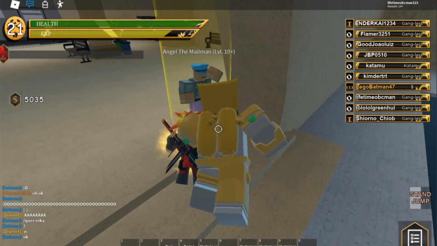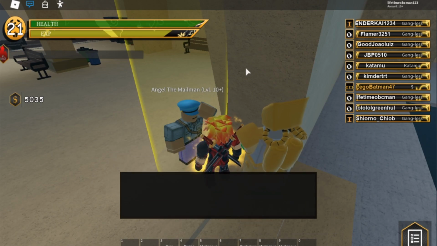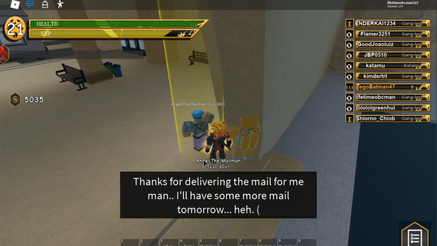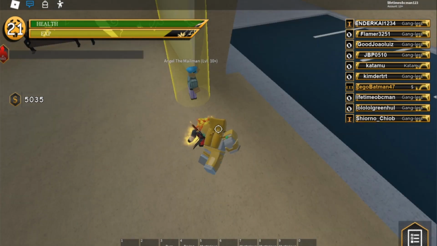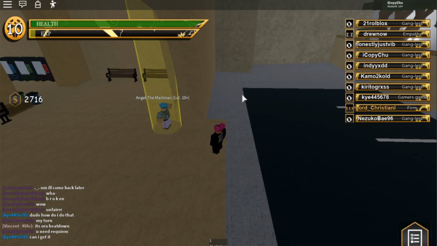So right here, you see that mailman? You have to be level 10 to do it. So first you gotta talk to the mailman, right? Did I already do it? Okay, yeah, I already did it. Dang, I wanna show you guys. Okay, so basically you talk to him, right? And then he gives you this quest where you have to deliver this mail.